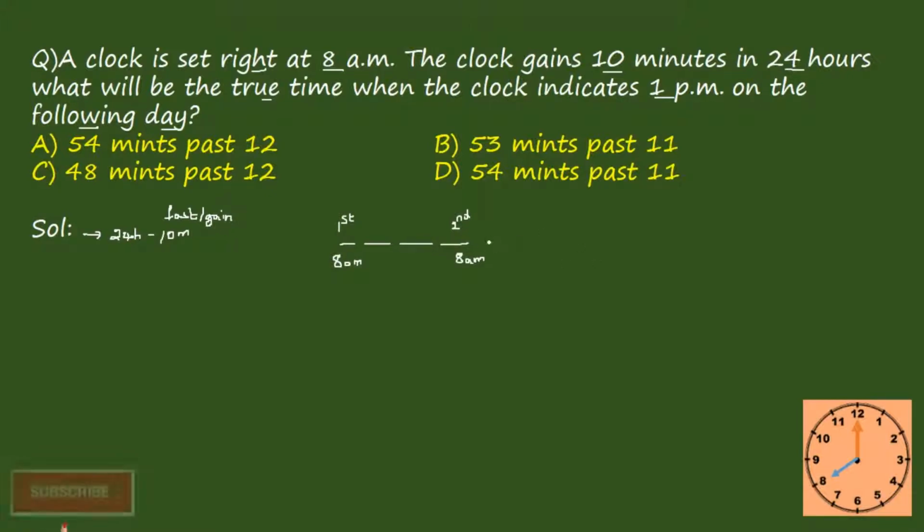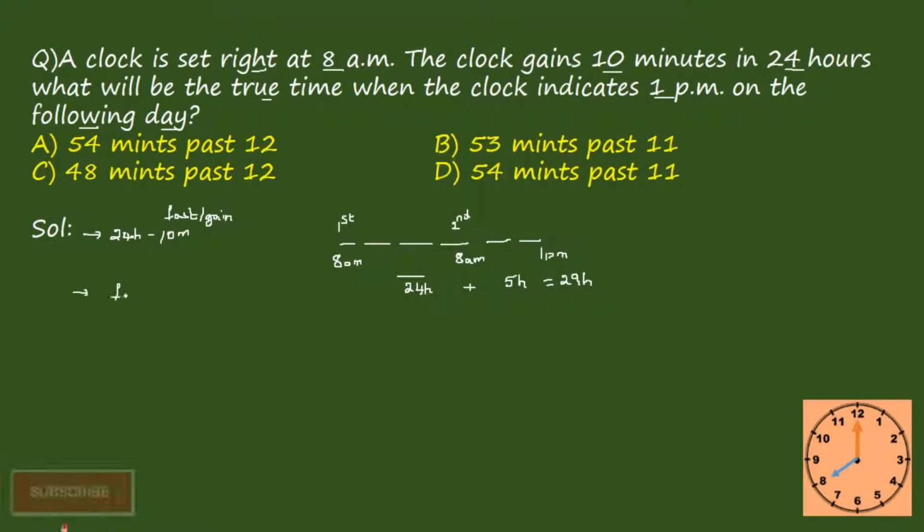right? But it is going till how much time? It is going till 1 p.m., right? How much time will be taken moving from 8 a.m. to 1 p.m.? From 8 a.m. to 8 a.m. it takes 24 hours. From 8 a.m. to 1 p.m. it becomes 5 hours, which, if you add this one, becomes 29 hours. So to move the clock from 8 a.m. to next day 1 p.m. it takes 29 hours. Till here it is fine.